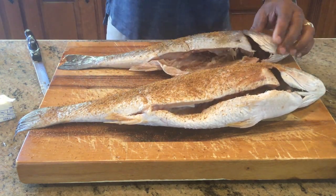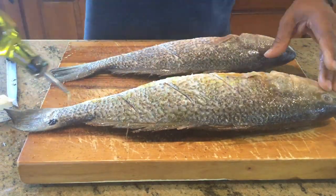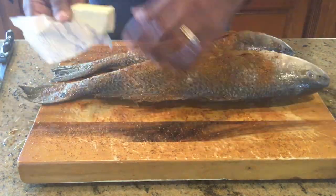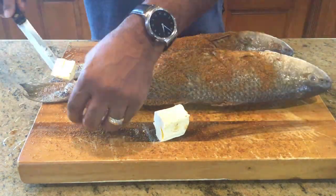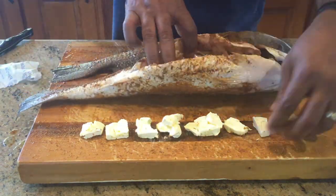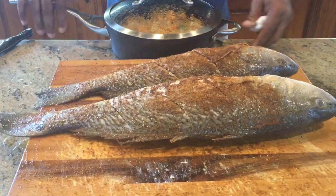I apply generously on both fish, as you can see. And again, we will do that on the other side. So the 3 slits, the olive oil, and the seasoning as well. Next step, we'll use the remaining butter that we have. And we disperse that evenly by putting those inside both of the fish with the remaining butter that we have.